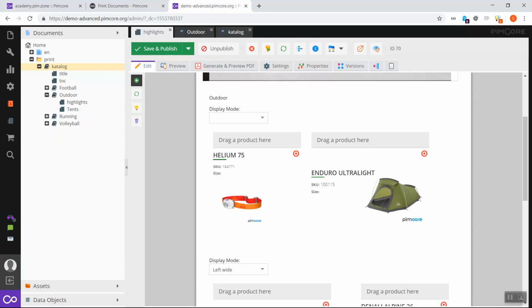So there are a few specialities depending on the rendering engine that you need to take into consideration, but basically it's really just basic HTML and CSS, so there's nothing special about it.